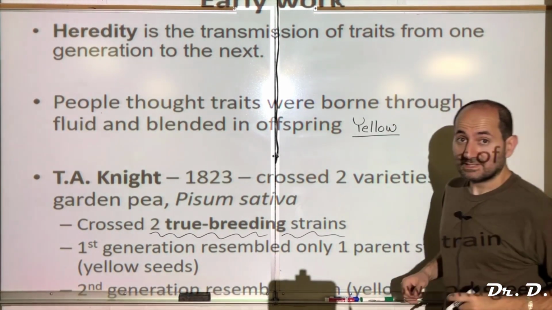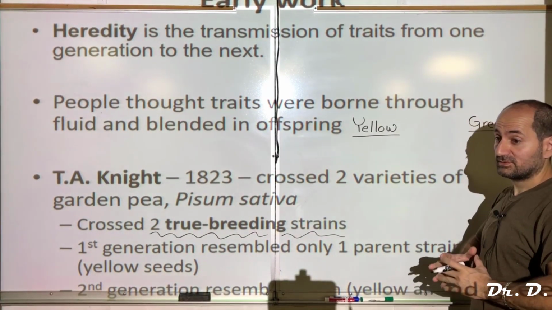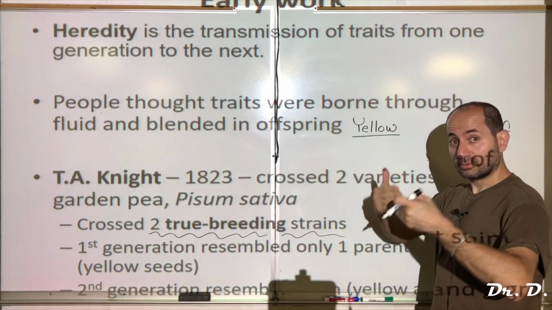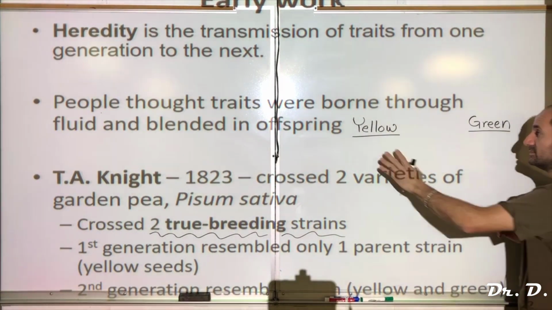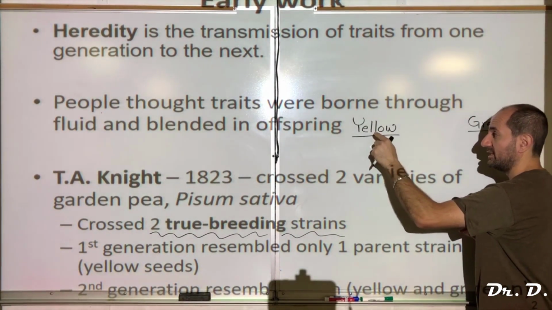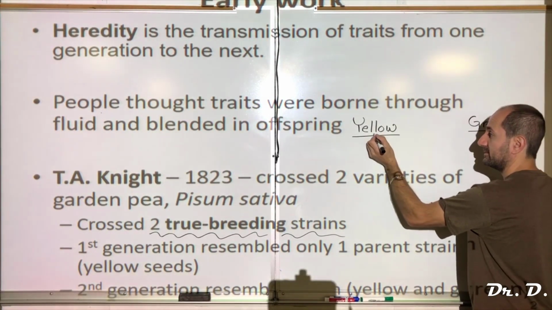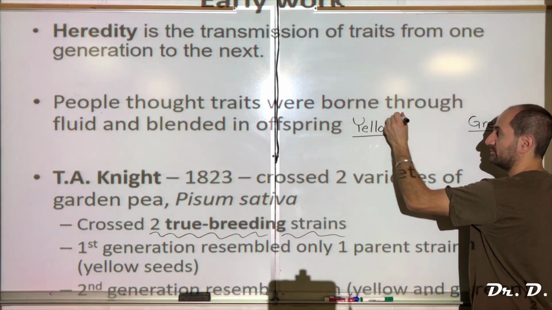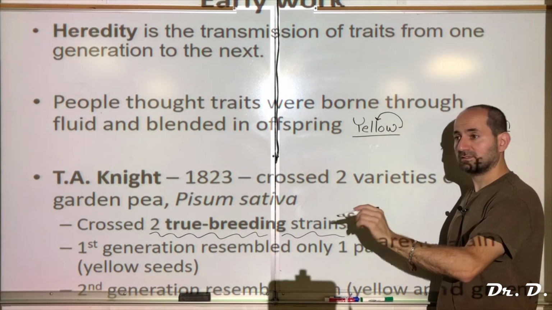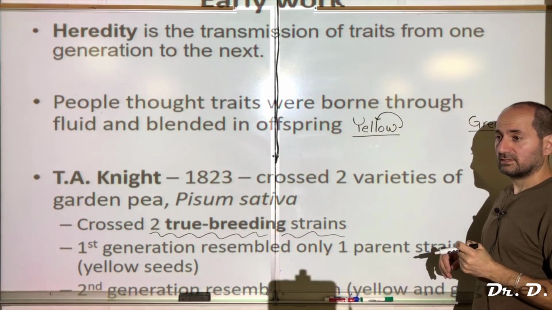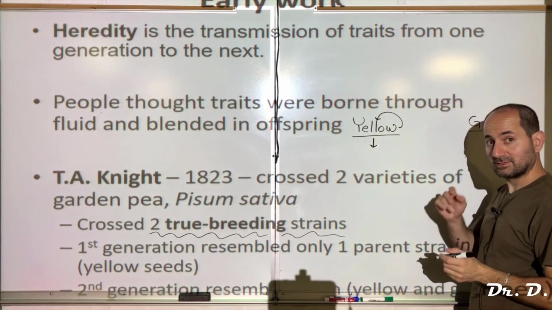All right, I'm all set up. Let's talk about what a true breeding plant is and how Knight's contribution to setting up crosses between true breeders was such an amazing revelation. So take a look here. If you have a yellow pea plant, a pea plant that came from a yellow pea, and you were to self-fertilize that plant, remember what that means, take its own pollen to fertilize itself, what would you expect its offspring to look like?